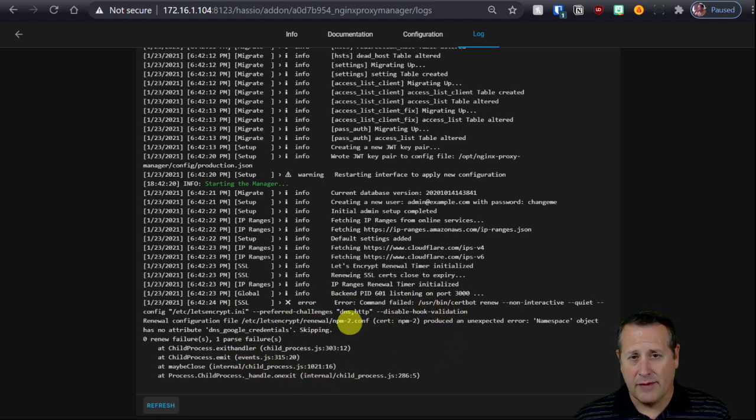Because I installed this before as a test and then removed it, it's showing these errors. If you don't see any errors, then you should be good to go. I'm not going to worry about this error for now. What I'll have to do in this case is go in and remove the other certificate because it didn't remove it during the removal process. But it's good to go for us to continue.